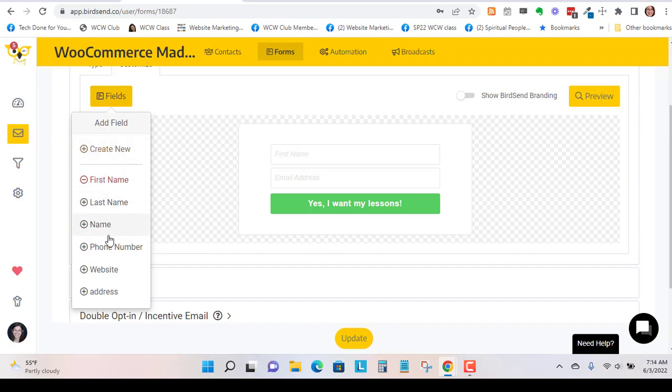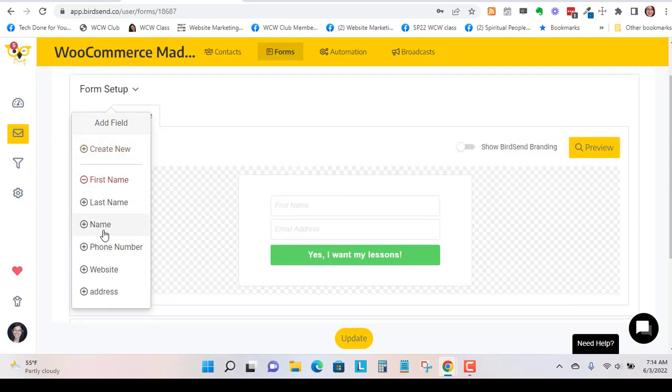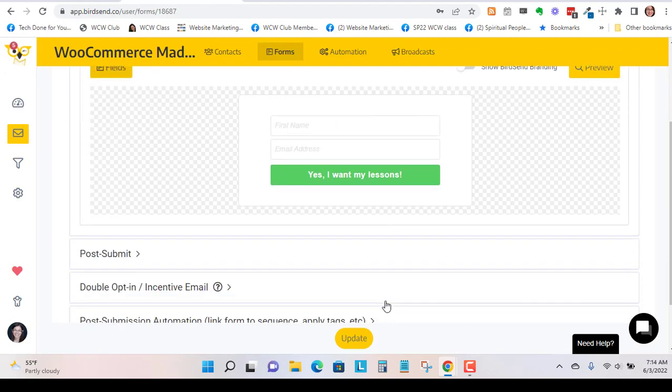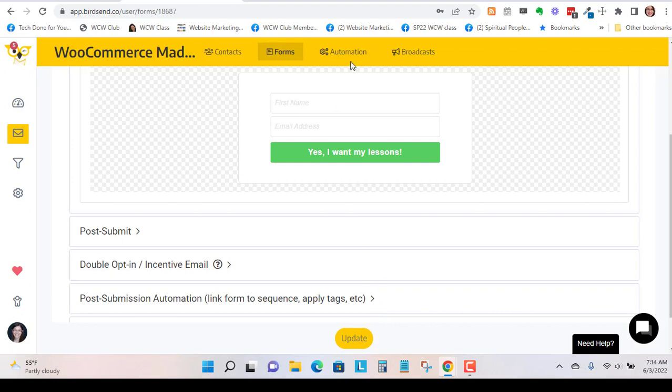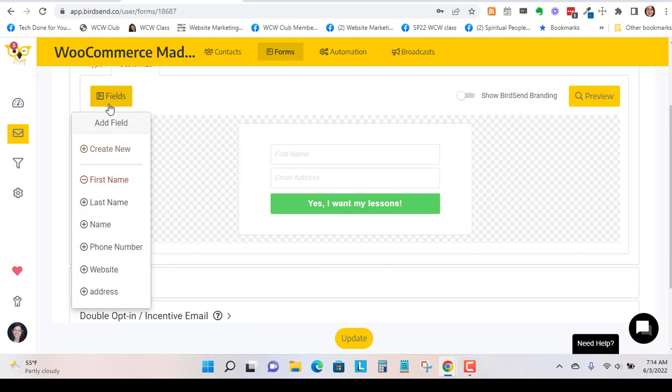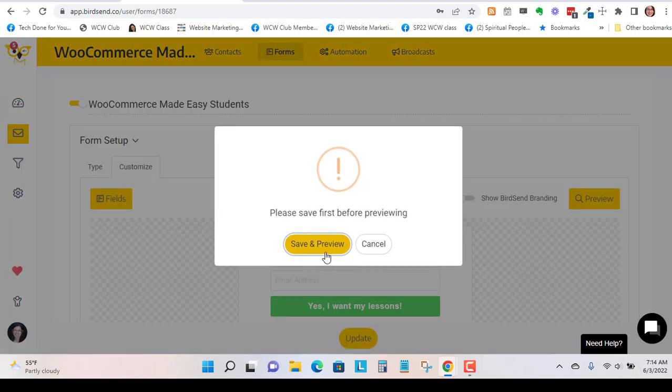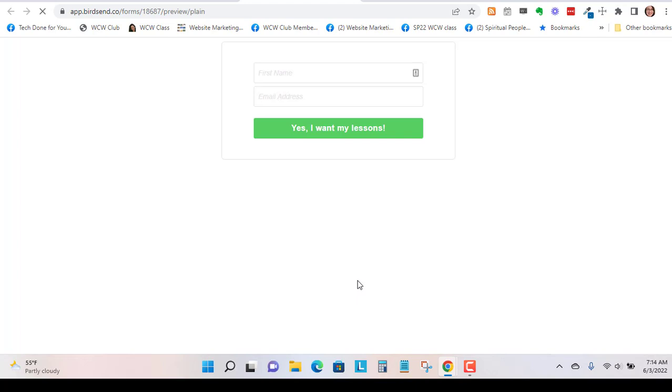So let's just look over here. And I don't really see a field necessarily for heading. It's not something that somebody will fill out. So you can preview what you want right here. Oh, I need to save it first. So it's very, very simple, and you'll embed it. So you could put the headline of the form right on the page itself.